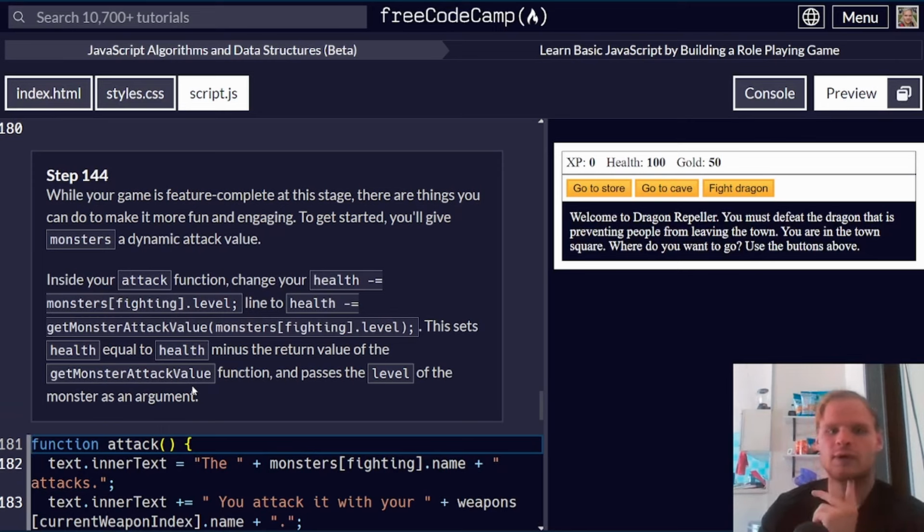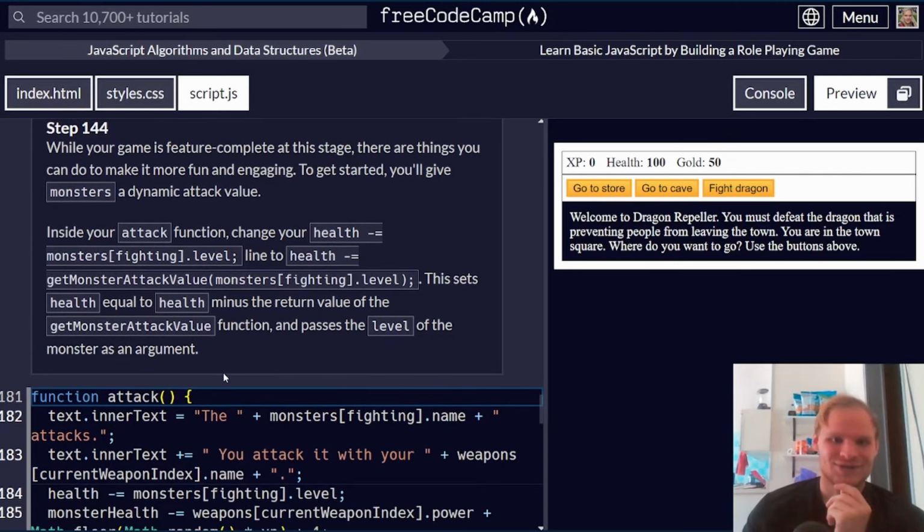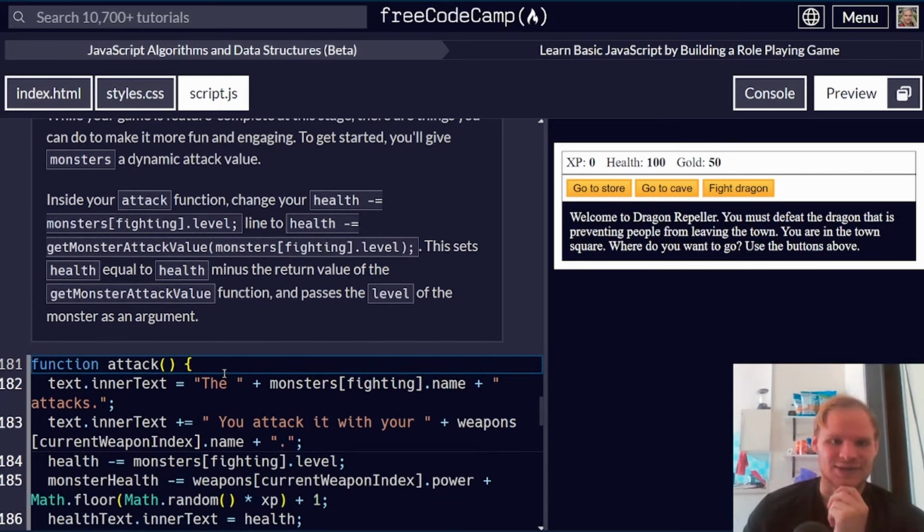Step 144. While your game is feature complete at this stage, there are things you can do to make it more fun and engaging. To get started, you'll give monsters a dynamic attack value. Oh, so we're gambling now. Inside your attack function, change your health to minus equals getMonsterAttackValue with the monster's level.